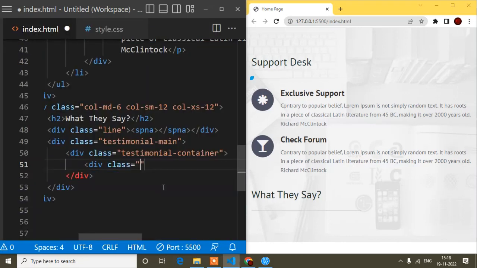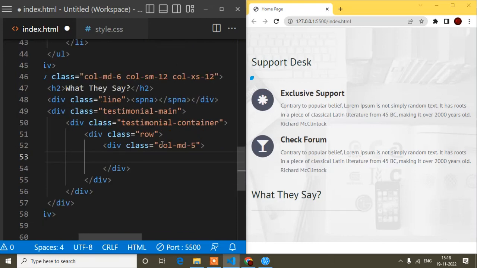Now a div with class row, this is a Bootstrap class, and inside this row I will write col-md-5. We told you we can divide columns up to a 12 grid. So if it is 5, the remaining is 7, right? Because 5 plus 7 is 12.